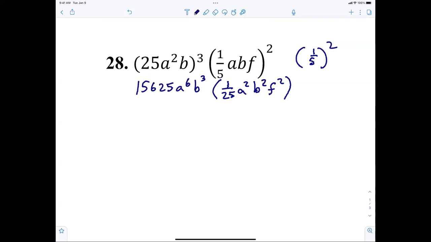All right, so now multiply the numbers. That'll be 625. Yep, A to the 8, B to the 6, or B to the 5th, and then F to the 2nd. Very nice. Anybody have any issue with that? Wait, what did you do with the 1/5 part? How did you turn that into 1/25? Just hit math, enter, convert it to a fraction. So you did 1/5 squared. What did you get?